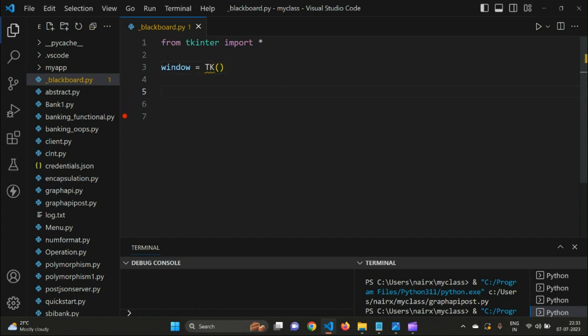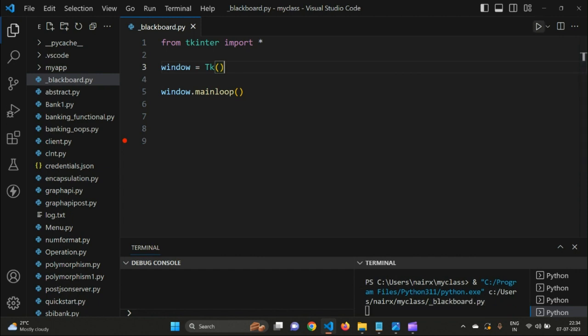This particular line is going to create the window, and then we need to give mainloop. Mainloop means this window will be active until you close it. And so that's all we need.